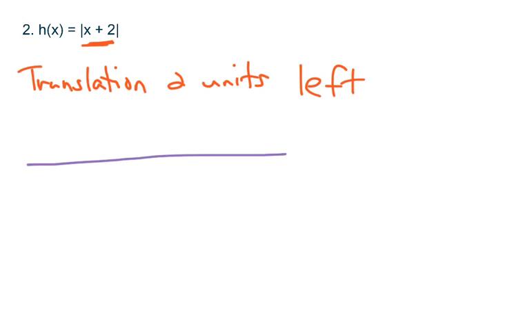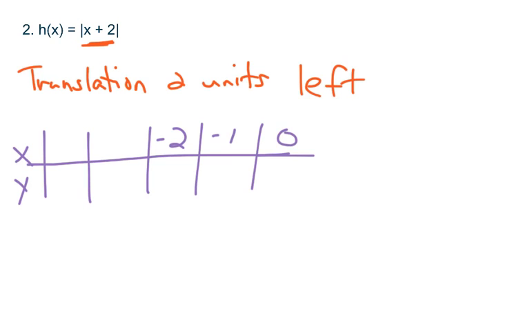So when I come up with my x's and y's, x, y, 1, 2, 3, 4, that leaves me 5 spaces. Normally, the vertex here would be 0. But if I go 2 units left on the number line, that puts me at negative 2. So I'm going to put negative 2 there in the middle of my xy table. And then I'll come up with 2 more x values to the left, and we'll come up with some y values. To find the y values, we can just take these x values, put them into our function, and see what we get.